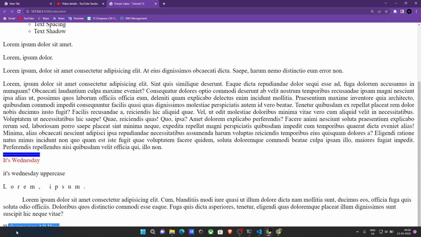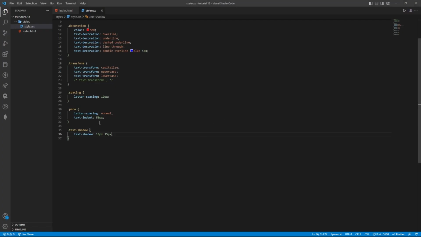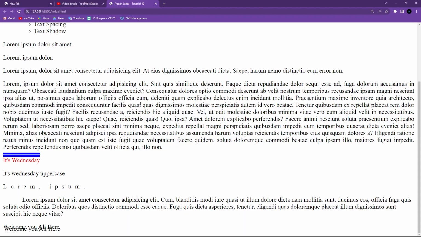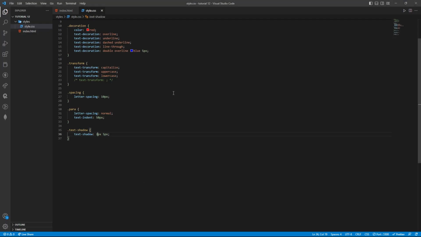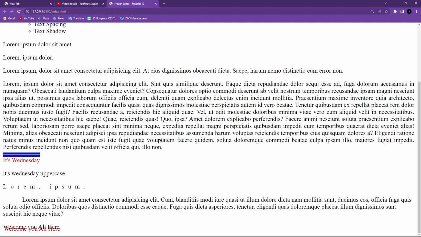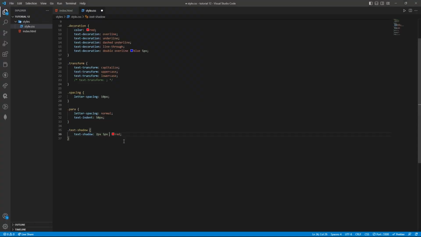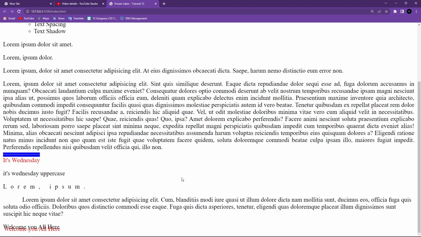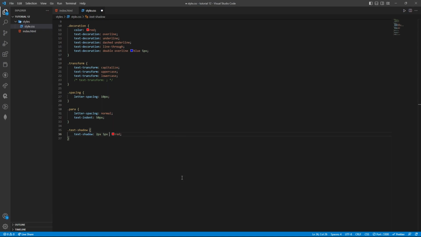So you can see the exact copy, right? So let me reduce both to 5 pixels, 2 pixels and 3 pixels. So you can see this, right? And you can specify the color here. And if you make it like this, you can't say it's a shadow. You will be saying there's another text lying over there. So to avoid it, we have to give a blur. So let's use 5 pixels. So see, you can see, right?